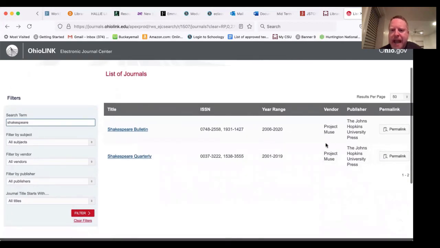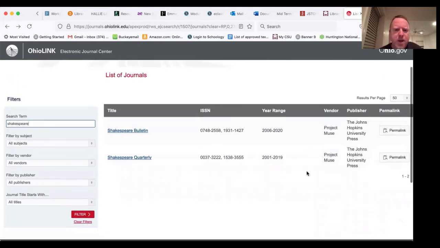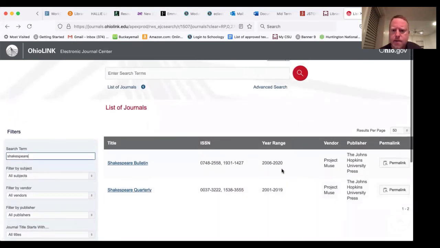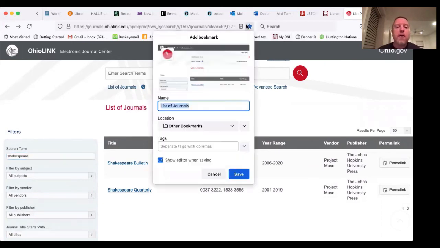Project Muse is the actual database EJC is going through, and Shakespeare Quarterly must have changed, and Shakespeare Bulletin too, maybe changed their contracts with them. I could have sworn we could still get current issues of Shakespeare Quarterly. Anyways, you can get really recent stuff. If a journal is still accessible through EJC, you can get an article that just came out, which is really nice.